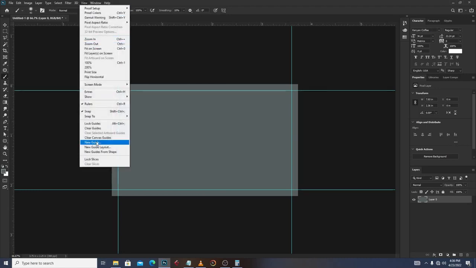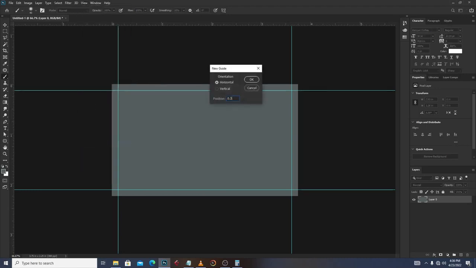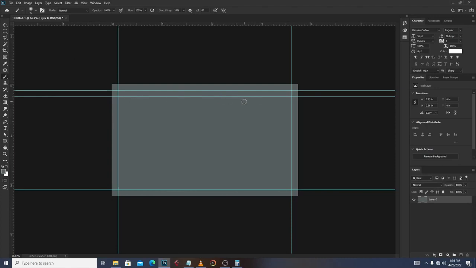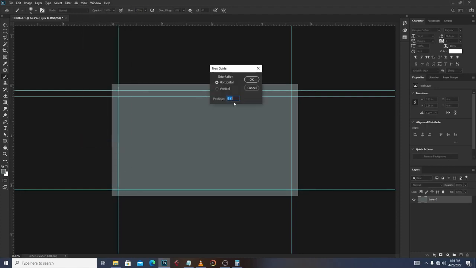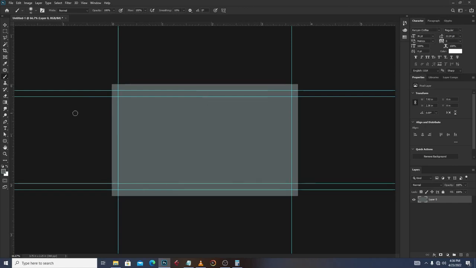So view new guide 0.25. That is for the horizontal. And I'm going to do 2.25 minus 0.25, so that's going to be 2. View new guide at 2. Great. And I'll do the same for this side as well.